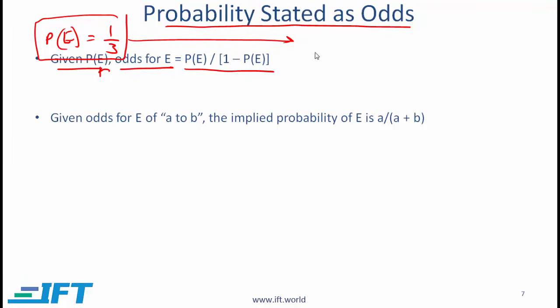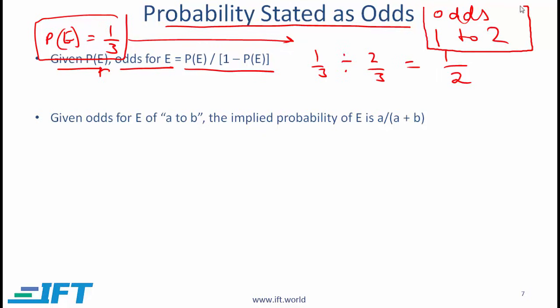Probability of the event, 1/3, divided by 1 minus the probability of the event. So 1 minus 1/3 is 2/3. 1/3 divided by 2/3 is simply equal to 1 over 2. So the odds are 1 over 2, and the way we write odds is by saying 1 to 2. So the odds of the stock going down are 1 to 2. In other words, a probability of 1/3 is exactly the same as odds of 1 to 2. These are two different ways of saying the exact same thing.